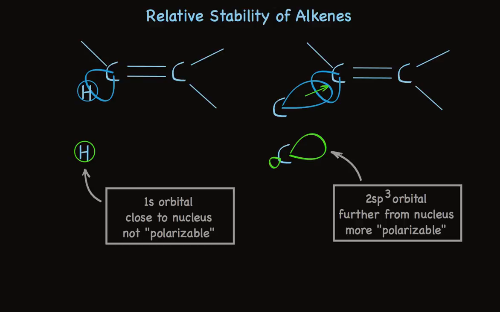So, alkyl groups stabilize alkenes relative to hydrogen because the orbital they use is polarizable, overlaps well with the sp2 orbital, and helps satisfy the extra electron demand of an sp2 orbital.